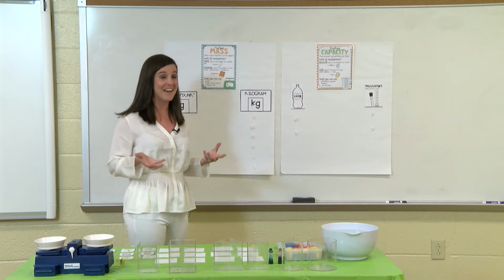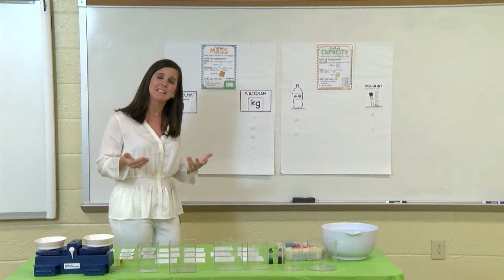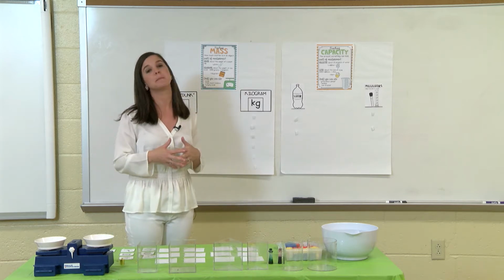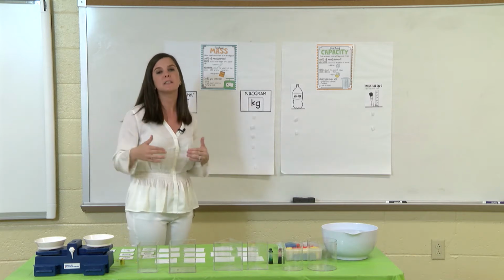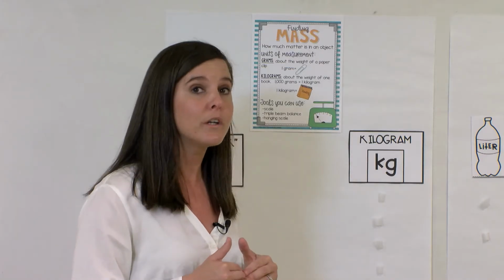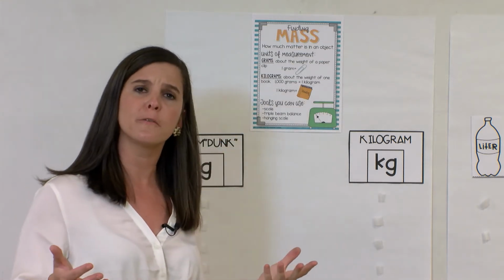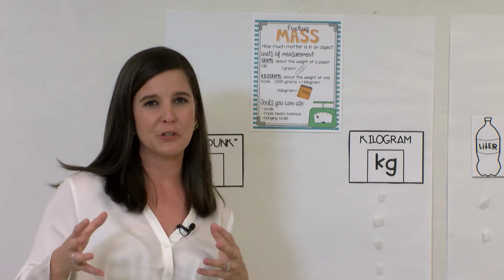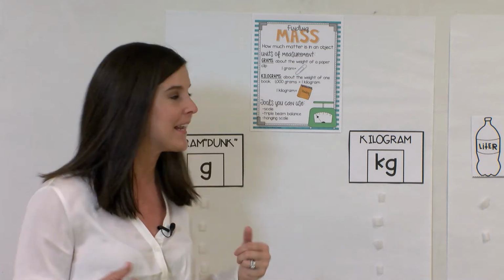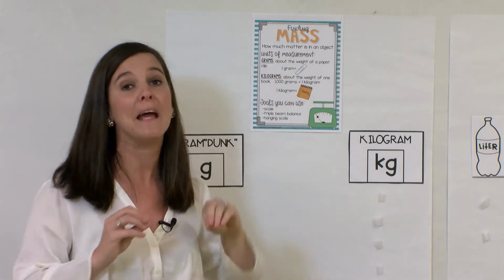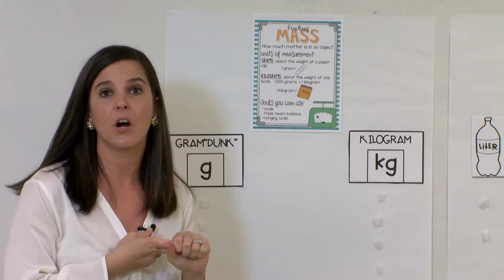So we're going to look at what tool we would use to find the weight of something, okay? But before we get started, I want to talk to you about those units of measurement. If we weigh something, you guys are used to hearing things being weighed in pounds and ounces. That's what we use here with customary measurement in the United States. But we're going to look at some new metric terms that I'm sure you've heard before, but we need to really make sure we understand how to differentiate between the units so we can do some more fun activities with them, okay? So the units of measurement for mass that we're going to be talking about are grams and kilograms.